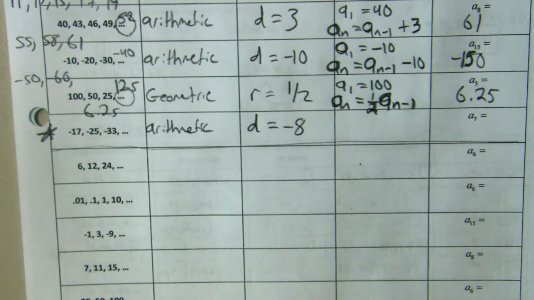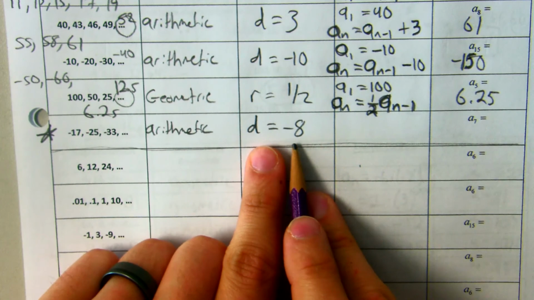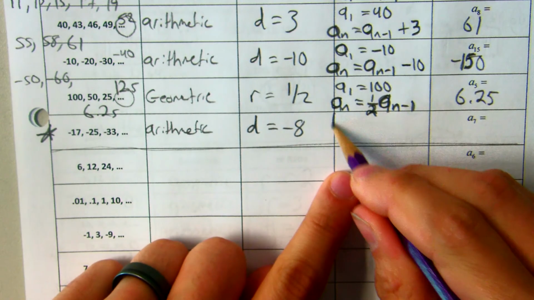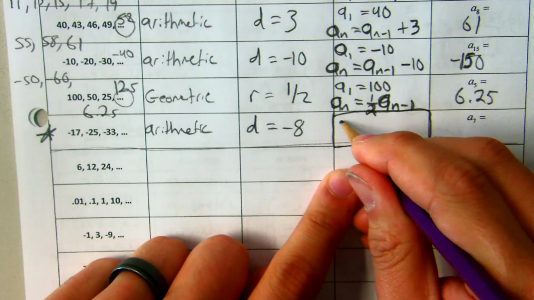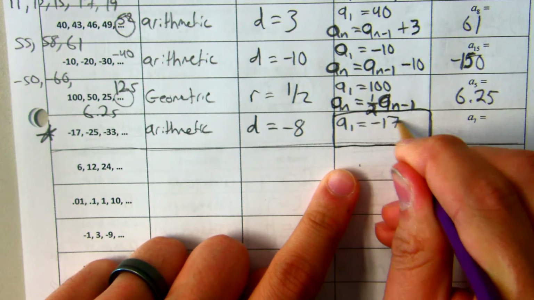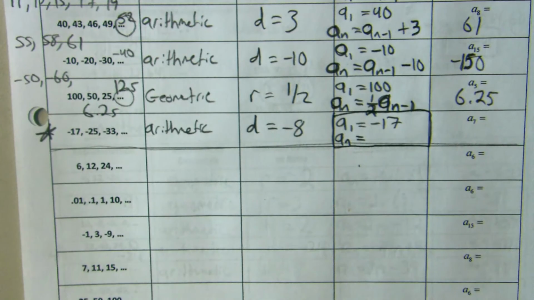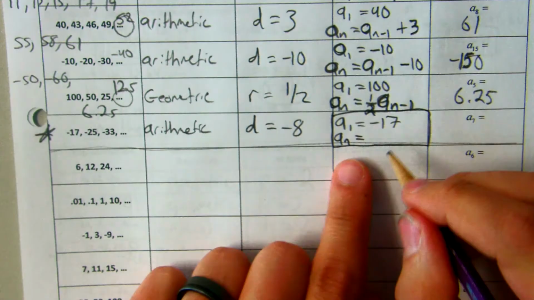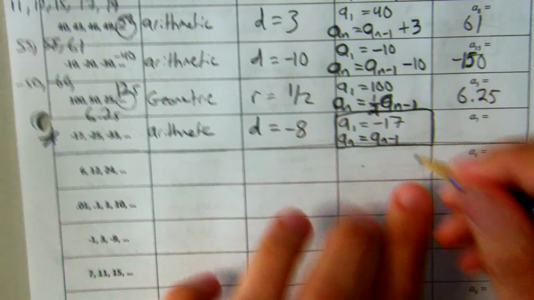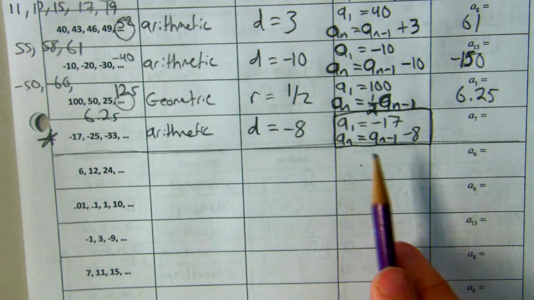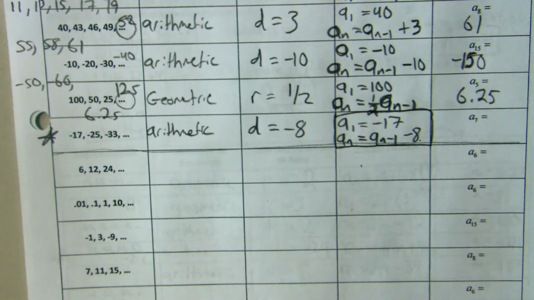So it looks like the pattern is that it's subtracting 8 each time, which makes it arithmetic, it makes it have a common difference. So the part I'm really interested in, I'm more concerned about, is what's new on this page. If you remember that you had to state the first term, and the recursive formula that you state a sub n is the term before it, a sub n minus 1, subtract a. The next any term is equal to the term before it minus a.